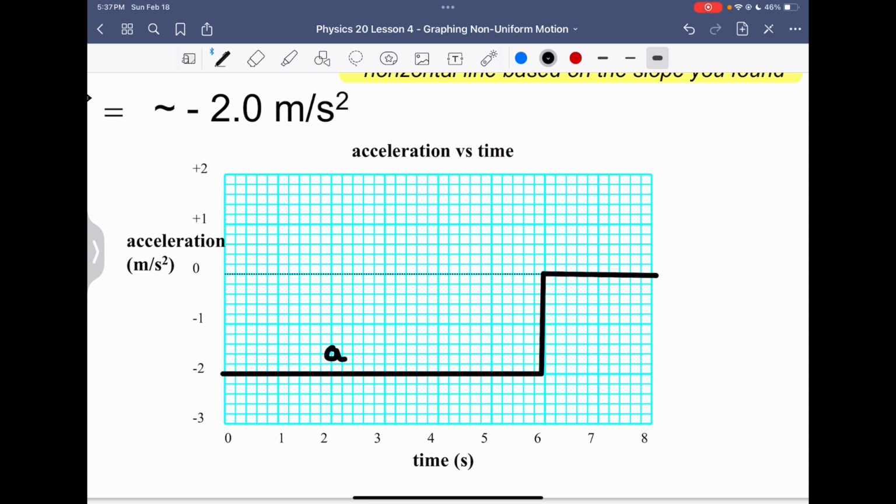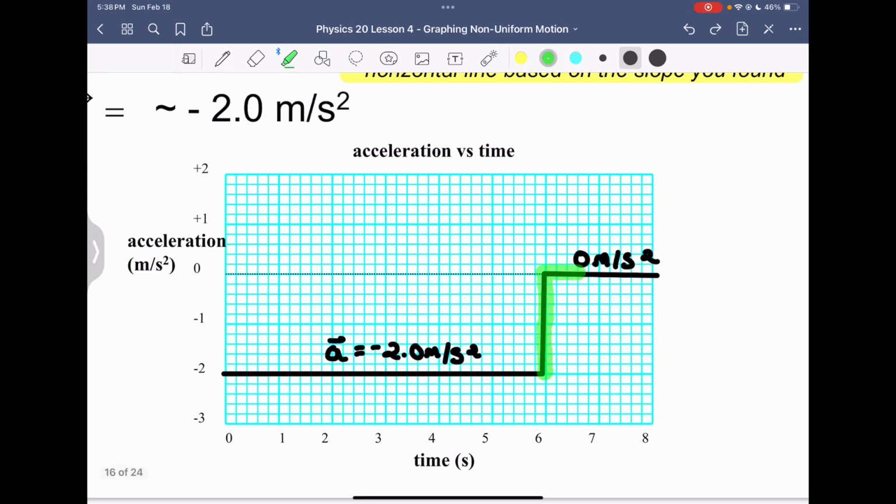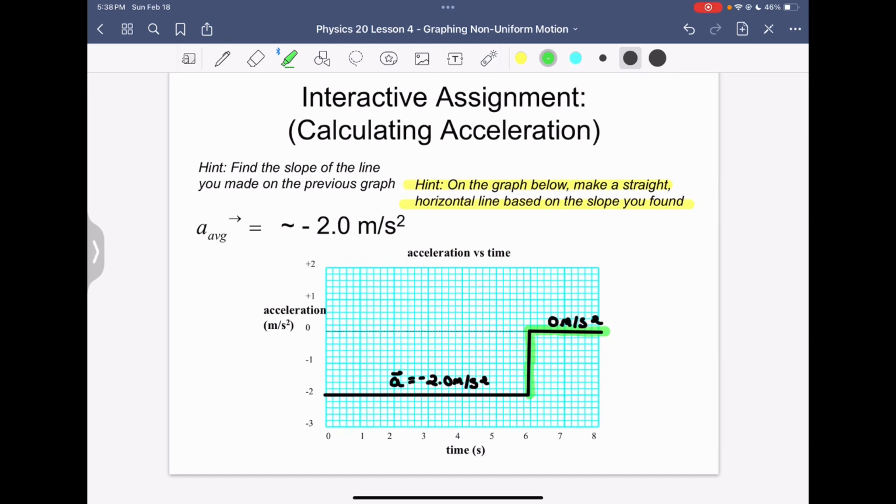This says the following. We travel at an acceleration of negative 2.0 meters per second squared for that 6 seconds. And then after the 6 seconds, the object no longer accelerates. In fact, we don't know anything about the motion. So I'll highlight the part that's optional. This part in blue, maybe I'll make it green actually, is completely optional in the case of this problem because we just don't know enough to further the motion or even talk about further the motion. So we're just going to end it at 6. The green part is completely optional.